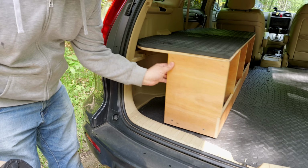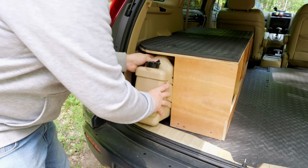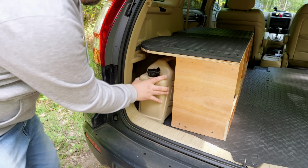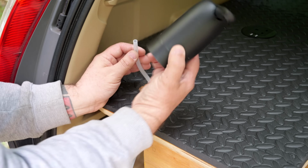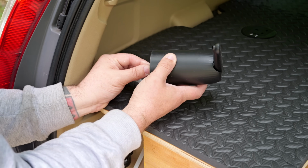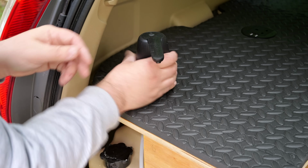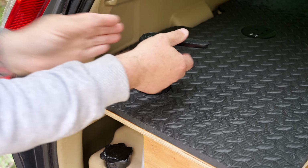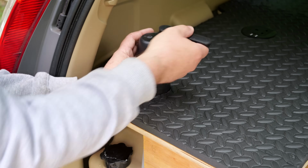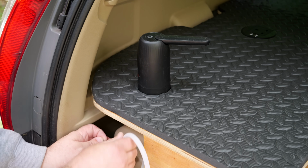So first off we have a space at the back here. This is where my water goes. And I've got this tank here. Now if I thread this tube up, I've got this, so we'll put that on. And it's recessed into the foam there, which holds it quite nicely. And this is a battery powered water pump. This bit can come off so you can stow it away easier. And this is just going to go straight down into that water below.